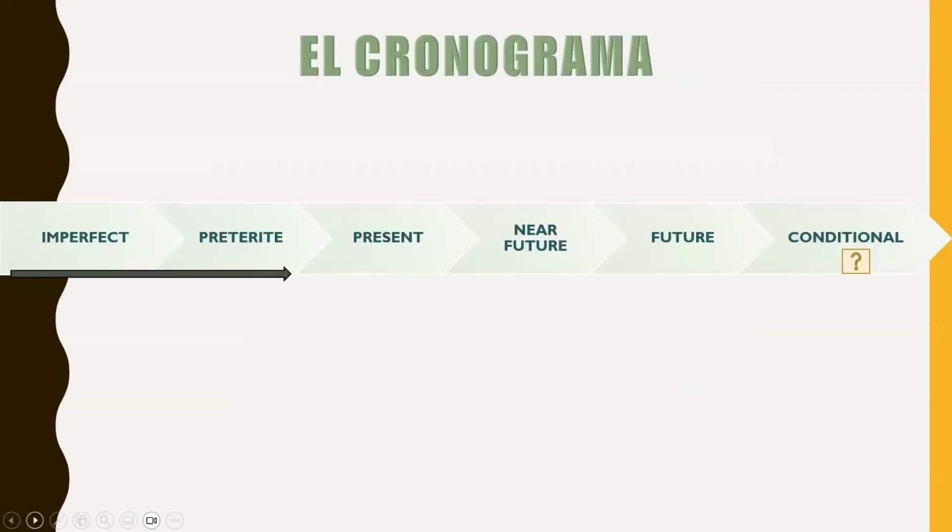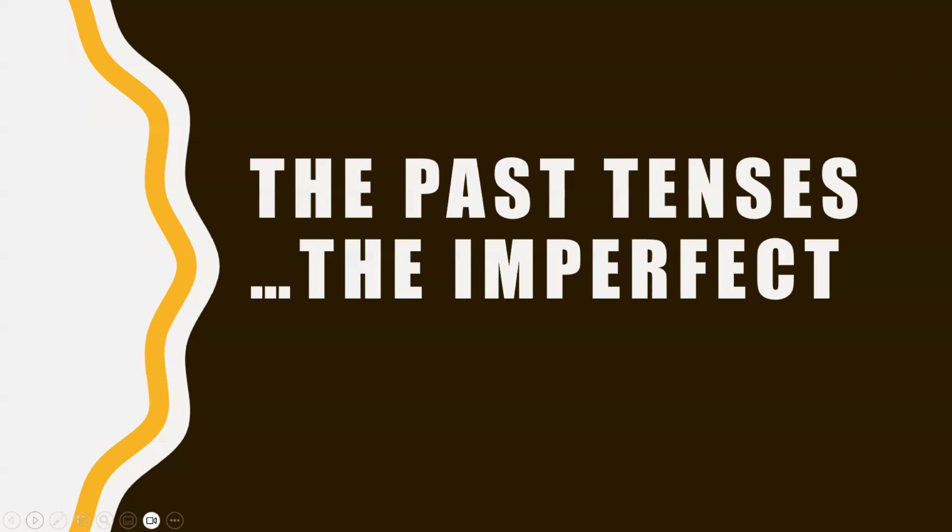So for those of you who are familiar with our classes and our chronogrammar, our timeline, you can see here on the left-hand side where the imperfect tense sits on our timeline. So it's in the past, and it can also be used in combination with the preterite tense in Spanish too. So how exactly do we form the imperfect tense? The great news, everyone, is that the imperfect tense is one of the most straightforward and simple tenses we can learn in Spanish.